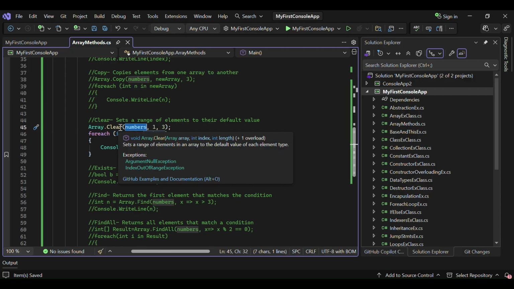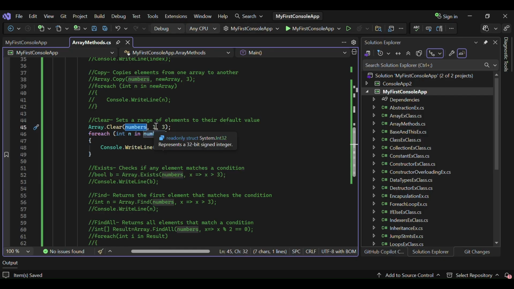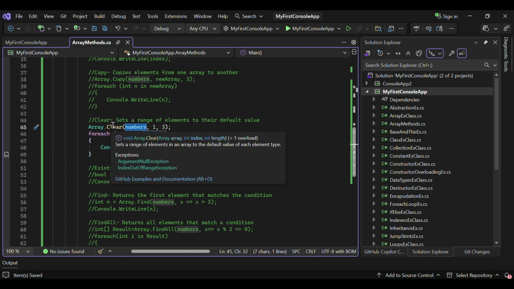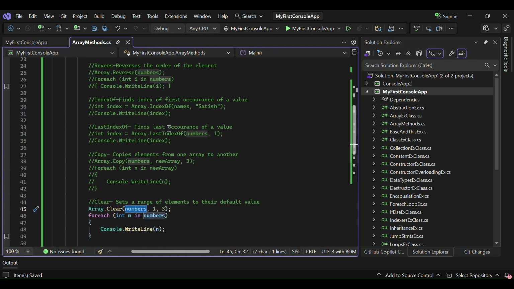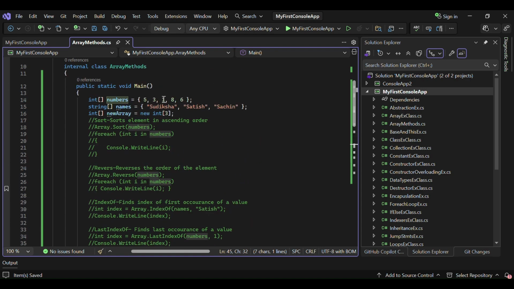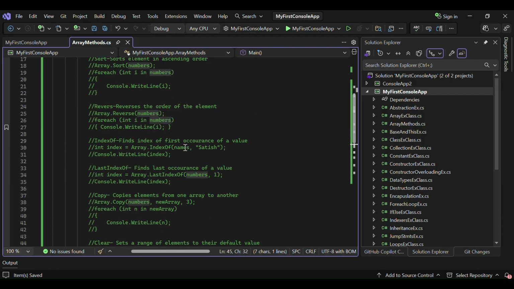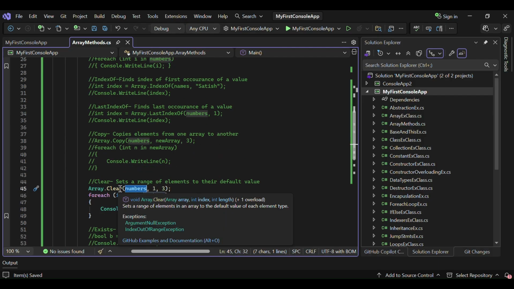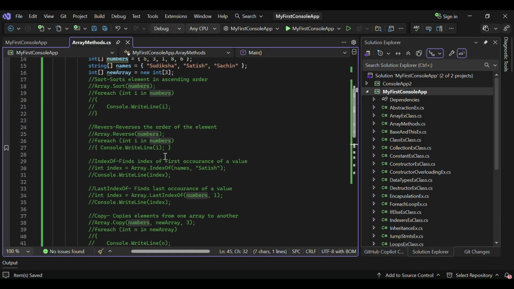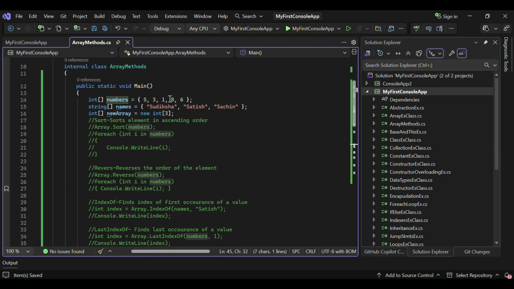If you see, it takes an int index and an int length, so it takes the index number from which it is going to set the default value, and how many elements. It will start from index number 1, then 2, then 3.